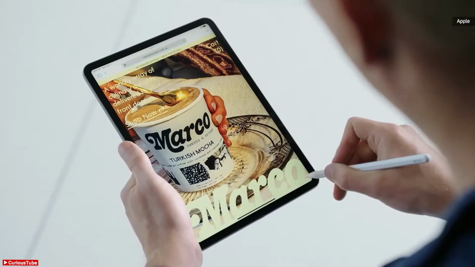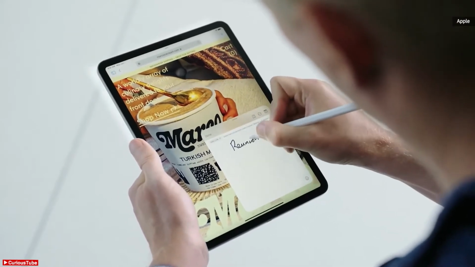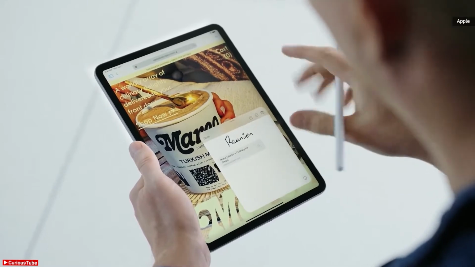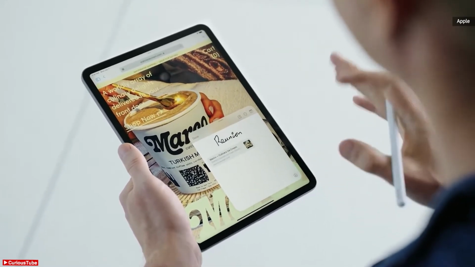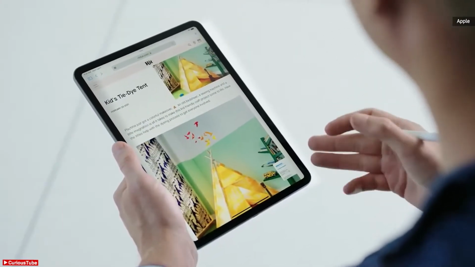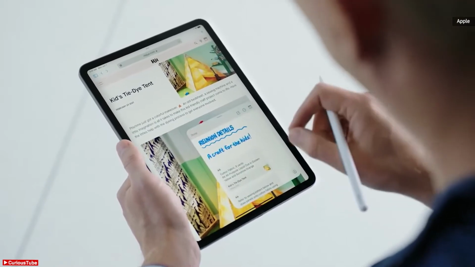What's super cool about Quick Note is that it's aware of the app I'm using. I'll start a new Quick Note on top of Safari, and now I can easily add a link from the website into my Quick Note. I can tap this link anytime to return to this exact site. Let's go to a website I added a link to earlier. A small thumbnail pops up in the corner that allows me to quickly get back to my Quick Note, containing any useful information I found.